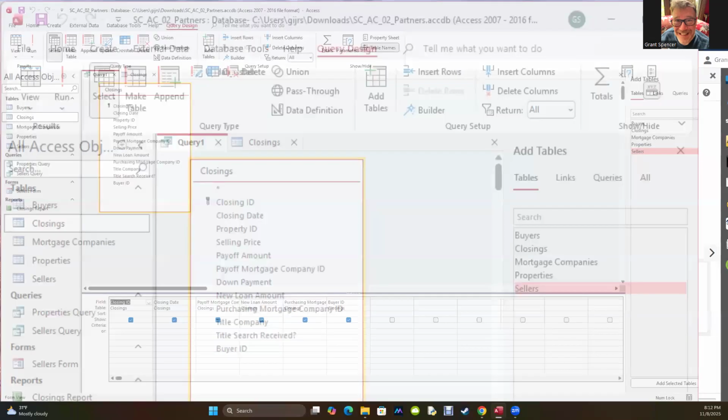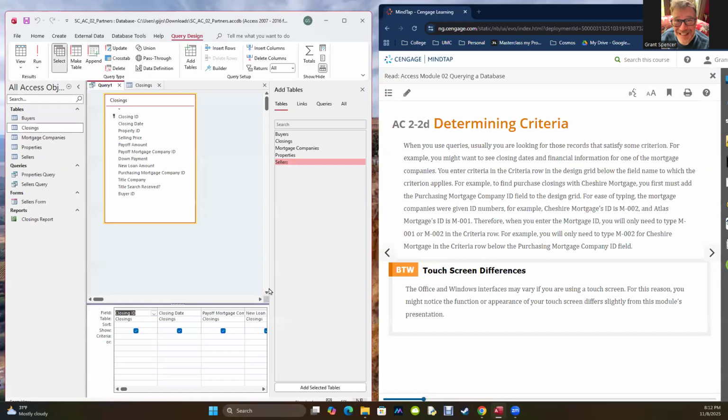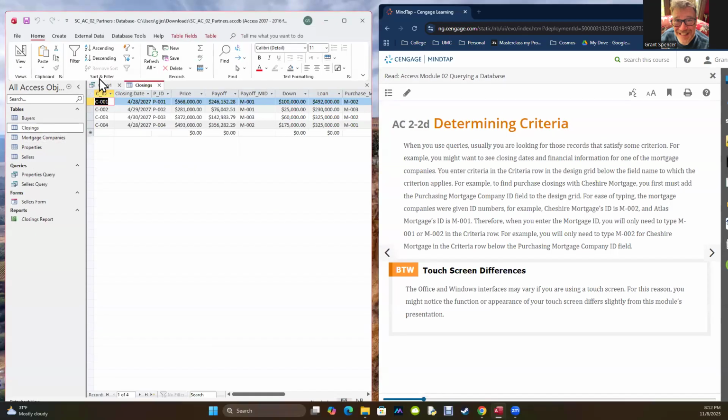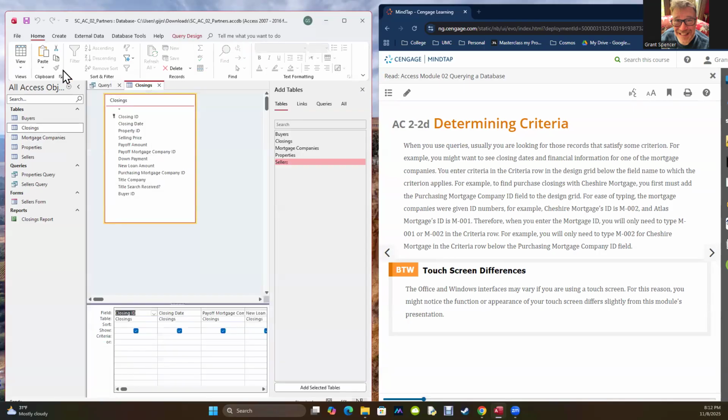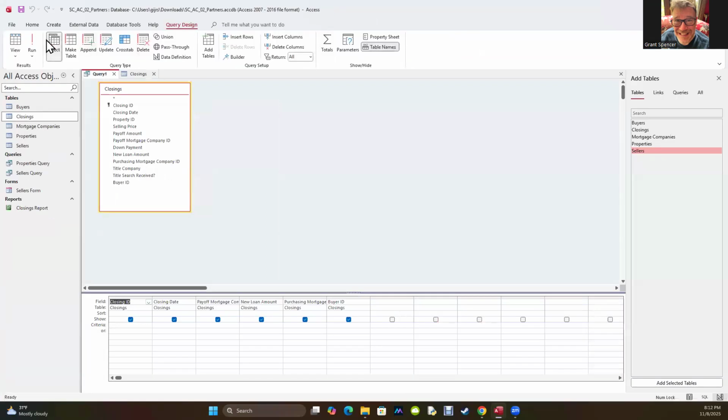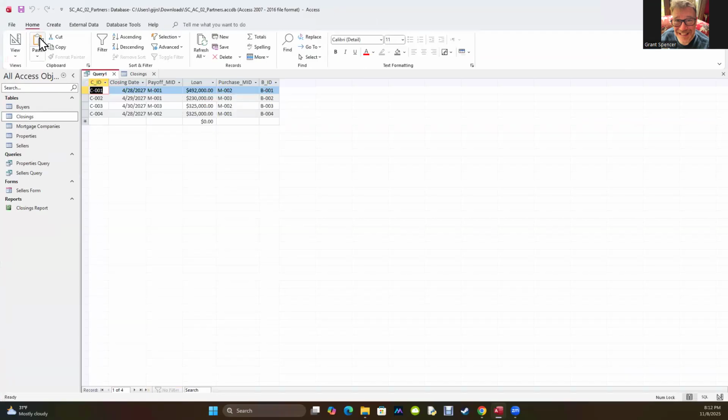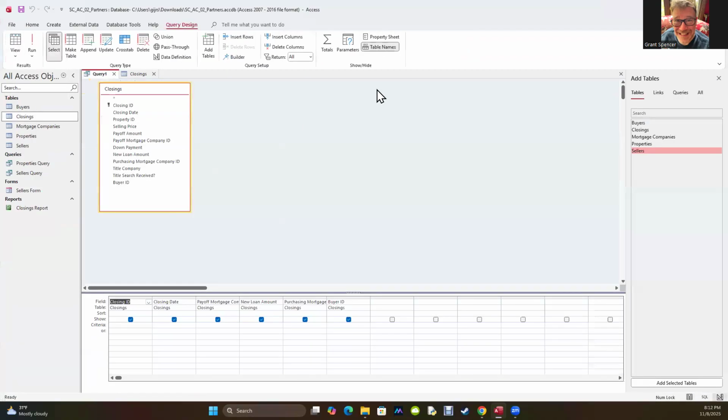All right, so with that said, determining criteria. Right now there are 4 closings, and if I ran this query there would be 4 rows. And where's my run button? Oh, help me with all query design right there, the run button. So what if we only wanted a particular closing or a date or something like that?